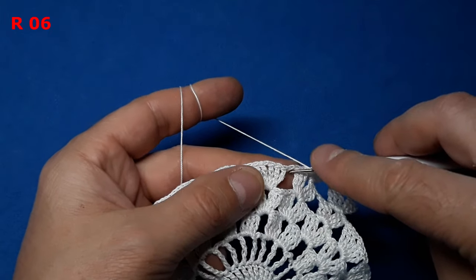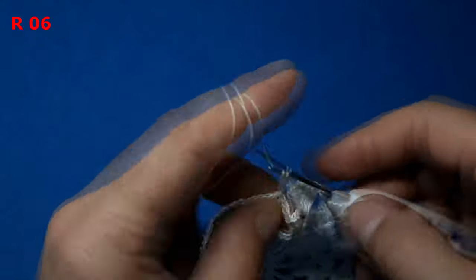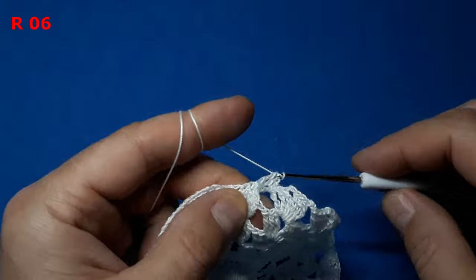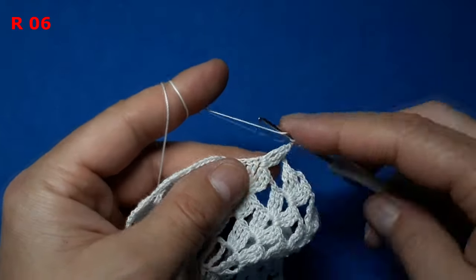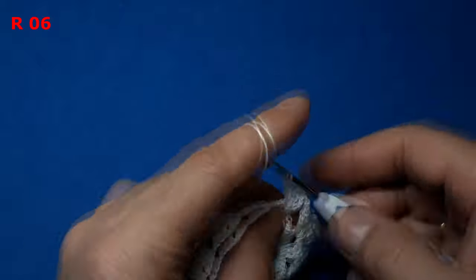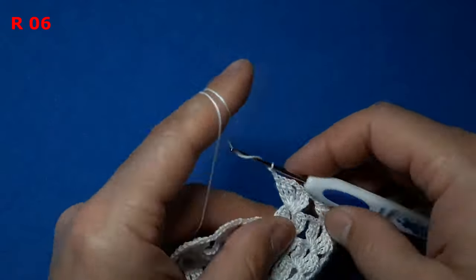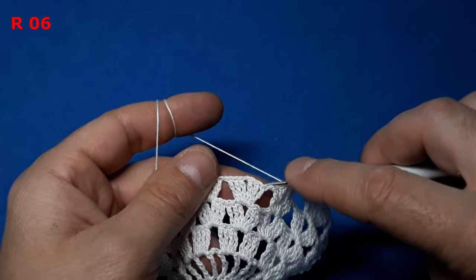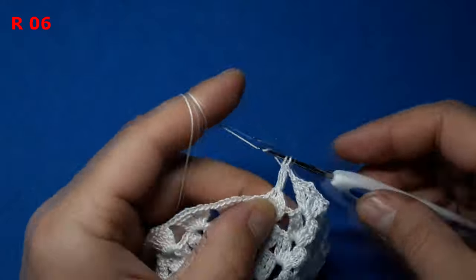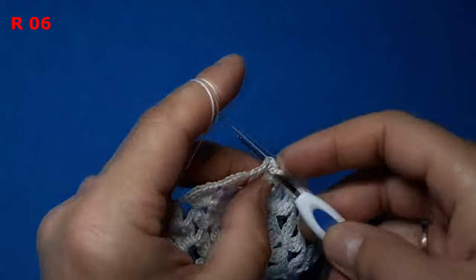So we'll skip one chain one space and into the next we'll work three treble crochets. Chain two and three treble crochets into the same space. Then we'll chain two and again skip one chain one space and into the next we'll work three treble crochets. Chain two and three treble crochets into the same space.